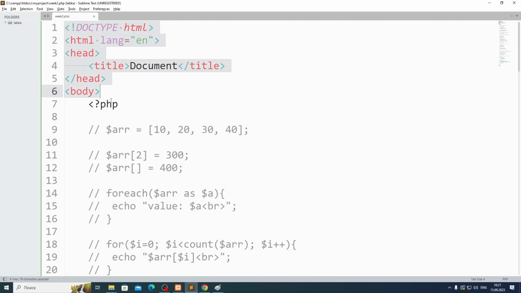In some place we can write some PHP code, then some HTML code, some PHP code. So we can mix them in one file. It's okay for PHP. For Python, it is quite different. Python uses the logic in one file and the HTML template in another file. But for PHP, it's something like this.